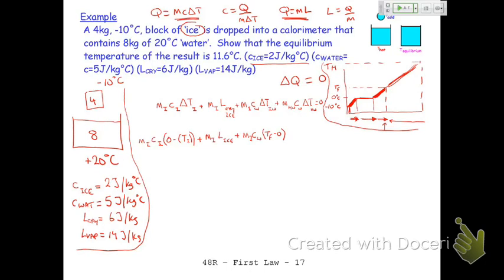And then I have the mass of the hot water times specific heat for the water times, let's look at our temperature changes for this hot water now. What's the final temperature that the hot water ends up at? You don't know the number, but you know the symbol. And what's the initial temperature? Look at your diagram. Here's the stage I'm looking at. TH. And that equals 0. So look at those terms for temperature and make sure you see that I'm going from there to there. So it's 0 minus T ice.